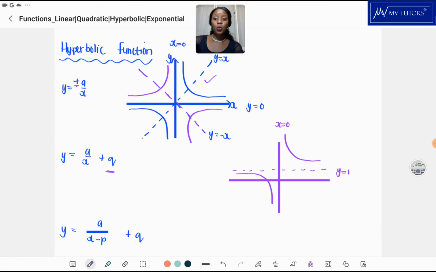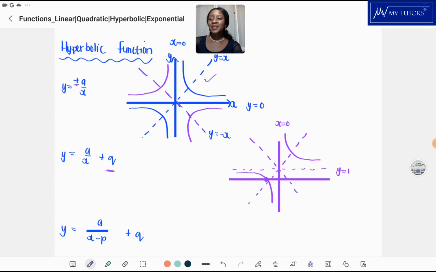What else has changed? The equation of the axis of symmetry has changed as well. It is no longer y is equal to x because now it has been shifted. Even this side is no longer y is equal to negative x because we have shifted the asymptote. Another thing we can see is that we now have an x-intercept, but no y-intercept. That's what happens when we have a vertical shift.